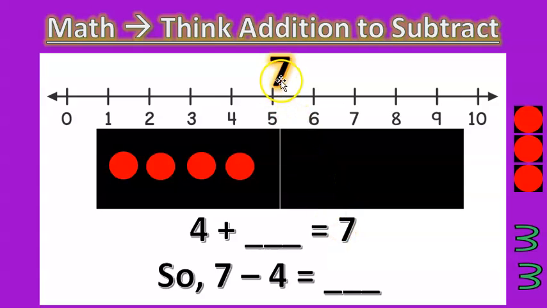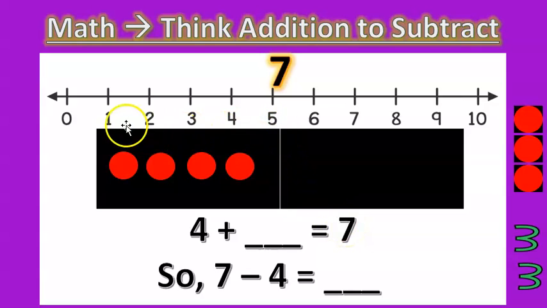You see that? Remember how I stated earlier, whatever number is up here, that number is going to be the answer here. Okay? 7's here, so therefore 7 has to come here. Okay? That's the first thing I want you to realize. You're going to look at this number here that's by itself, and you're going to say to yourself, that's the answer. I know that has to go here. Okay? This is the addition equation.